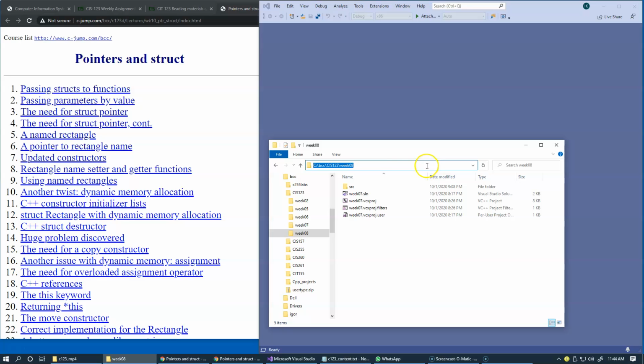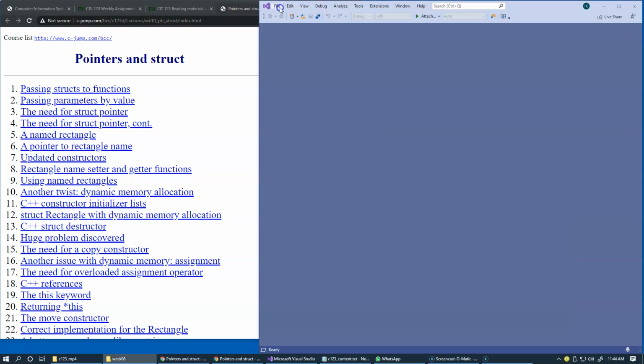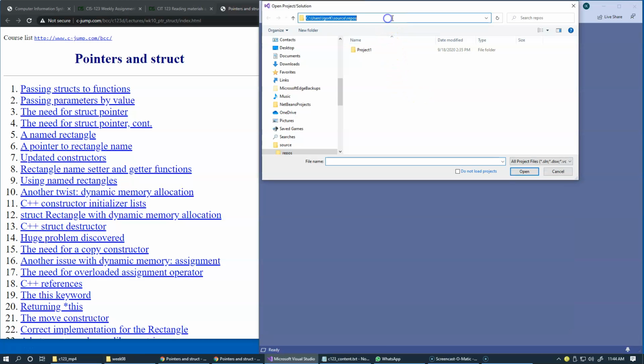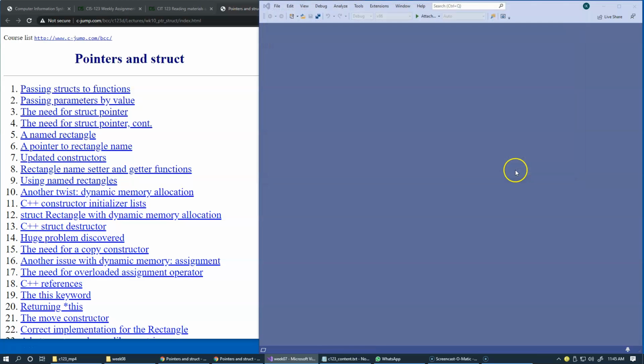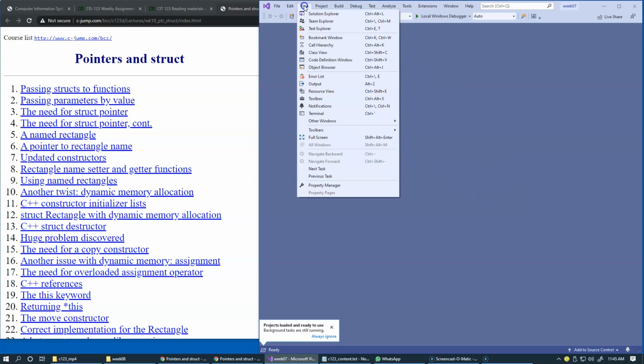So this is the location that I'm going to open when I say in Visual Studio File, Open, Project. And I'll navigate directly to this location and open the solution file. And of course it refers to the previous name.